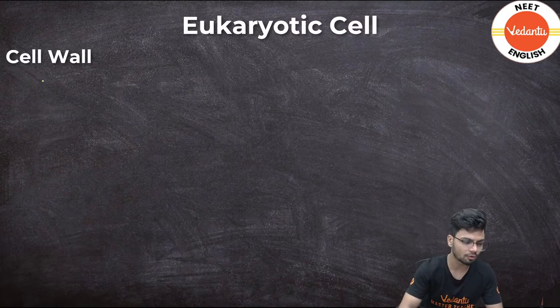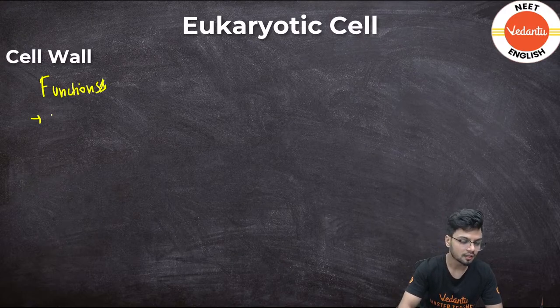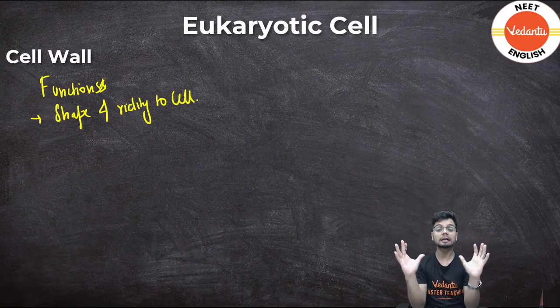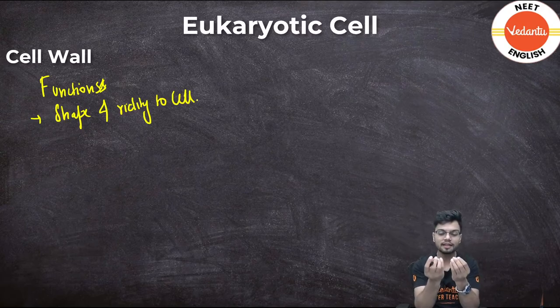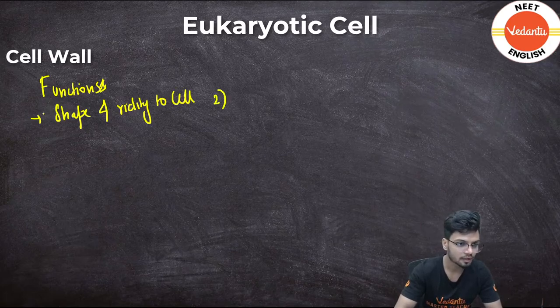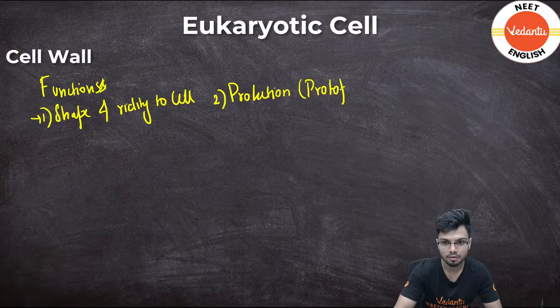That is your cell wall, basic functions, character of cell wall. Now, what is the function of cell wall, sir? If they ask you proper functions of cell wall, the main function of a cell wall is shape and rigidity to the cell. So cell wall actually maintains the complete structure of your cell. That is, it gives the rigidity to the cell. It also gives protection, which we have all been learning. It protects the protoplasm.